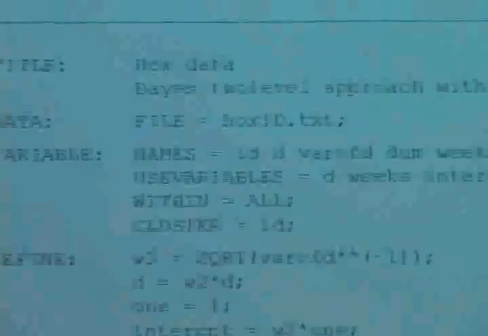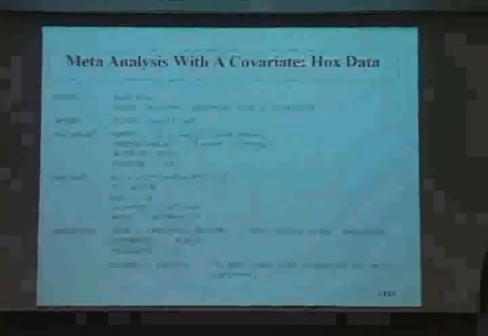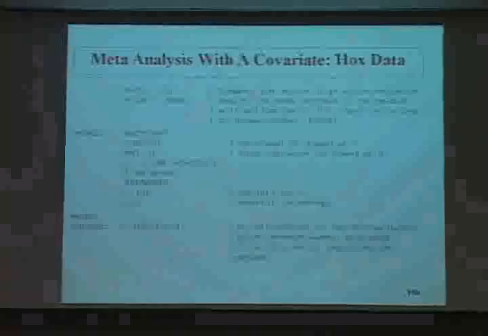And by the way, if you want to play with these data sets, I'll be happy to send them to you. But these data are also easily typed in, not very many. Anyway, he has week as a covariate, and these two slides show you how you can bring in covariates in this analysis as well in the Bayesian fashion using two-level analysis.